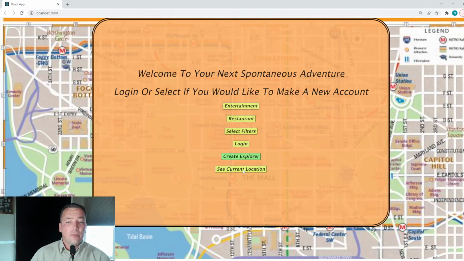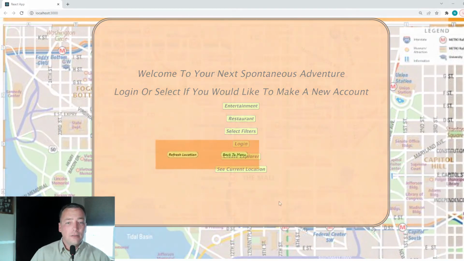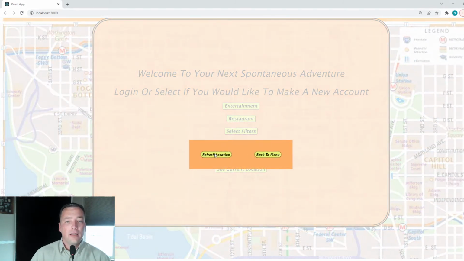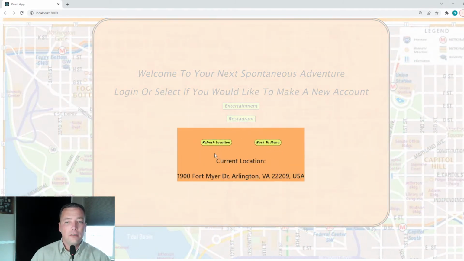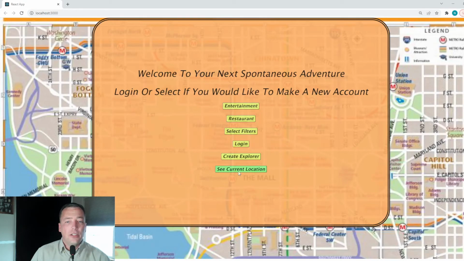Then just to confirm, we're going to go to see location, click on refresh location, and there it is. There's our current location. Another feature of this application is it will actually geolocate you as well. So even if you put your location in as back home, when you click on the see location feature, it'll go ahead and refresh it to your location.